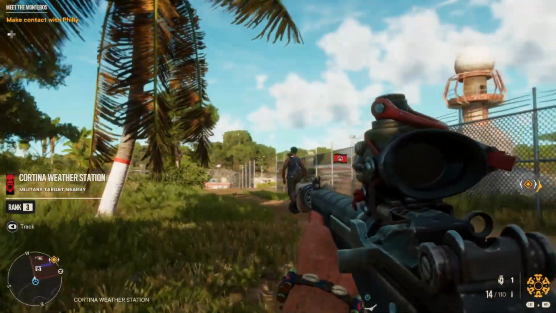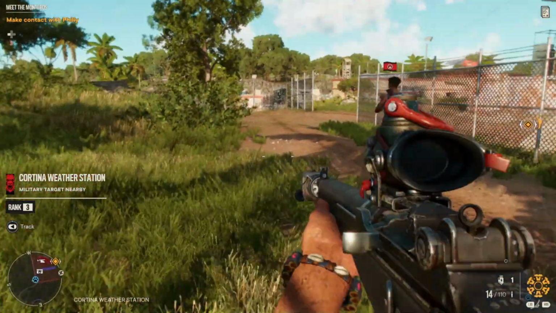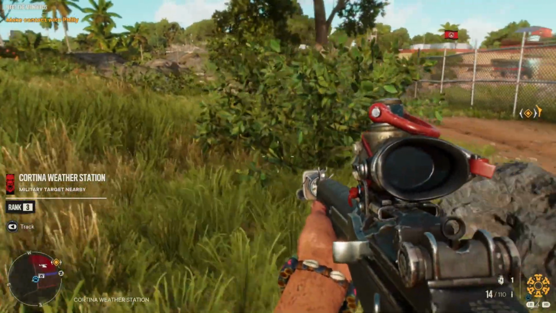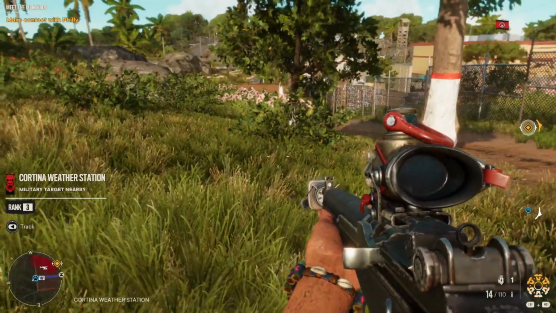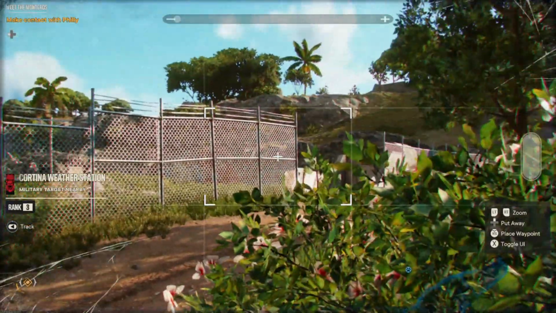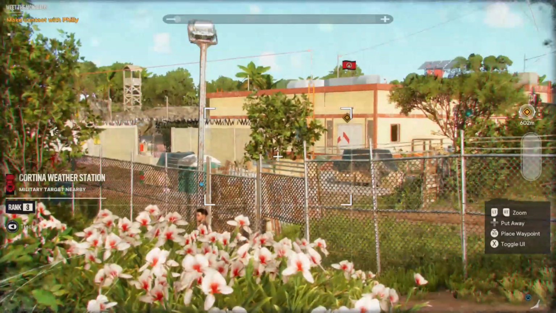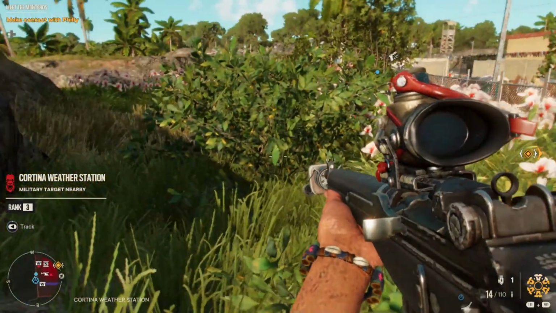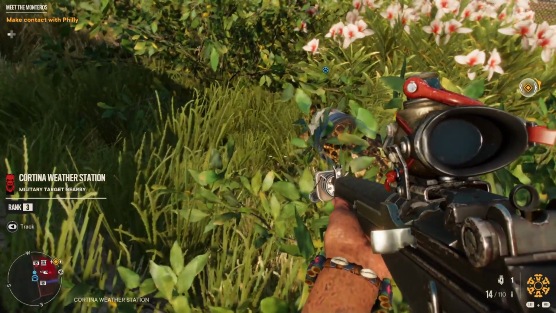Let me see if there's a high point advantage. Oh gosh. Oh no, that's a big crook! Sniper. Okay, I'm gonna get him to stay there.